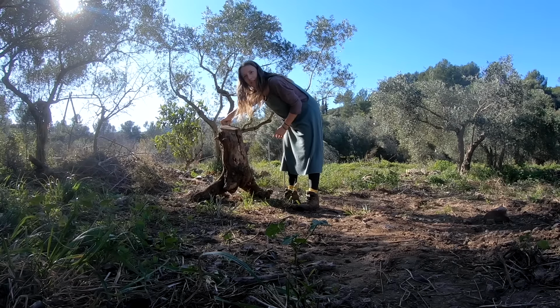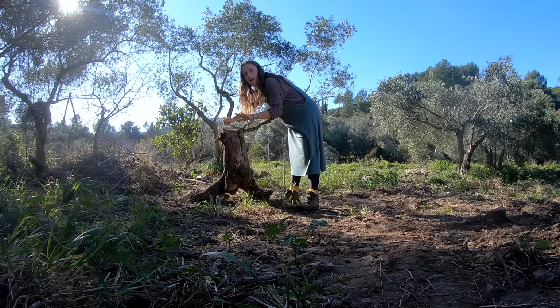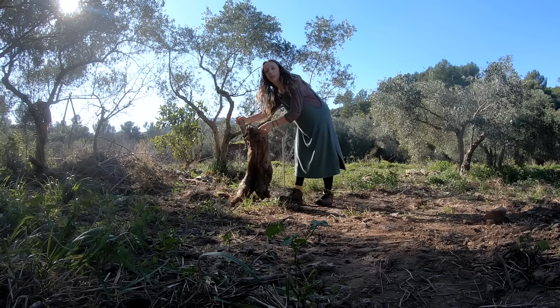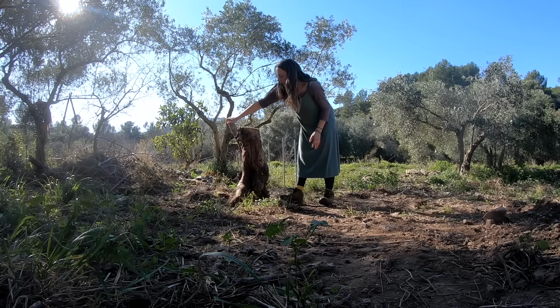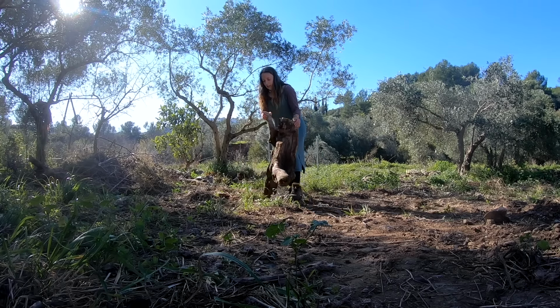This is one of the stumps that came out of the area that we had the digger clear the other week, where we're going to put a little metal storage shed, and I'm thinking it could be a good stump for the chickens, like a perch if we bury it a bit in the chicken food forest. So, taking it down there.